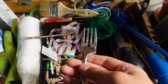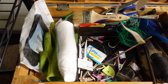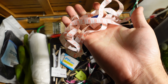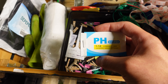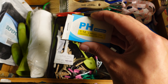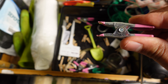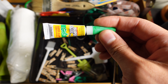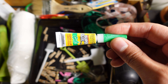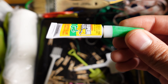I have a fork in here because I was using it to aerate the soil. I have a measuring tape because I wanted to measure how big the plants were when I was selling them. A chopstick, again to aerate the soil — I like to poke things. I have pH paper — I've never used this, but I have a pH kit that I've also never used. I have more of these clippies. I have crazy glue — the gel version, because the gel version is actually safe for aquariums. If you guys want to see what I did to my aquarium, let me know and I will do a video on it.